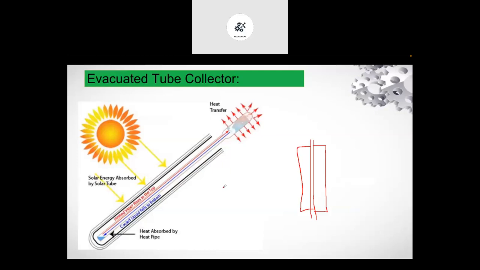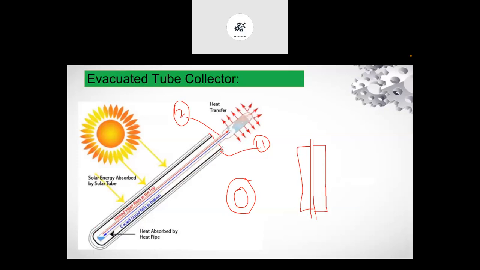Now, why are we calling it an evacuated tube? For that, when we look at the construction of the evacuated tube, there are two tubes, one tube inside the other tube. So two concentric tubes are there. You can see here, this one is tube number one, and on the inner side is tube number two. So we are taking two concentric tubes, and these two tubes are sealed at their ends.